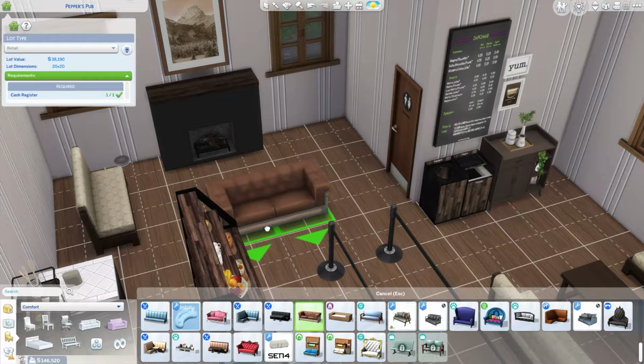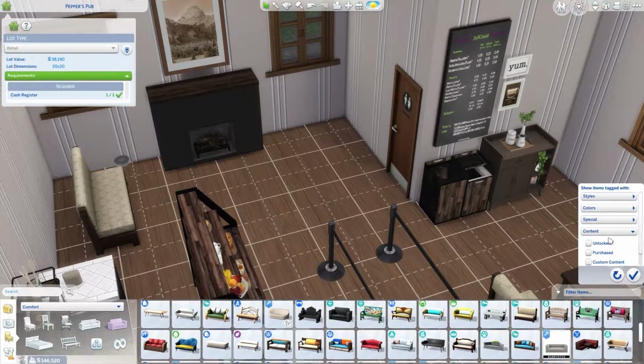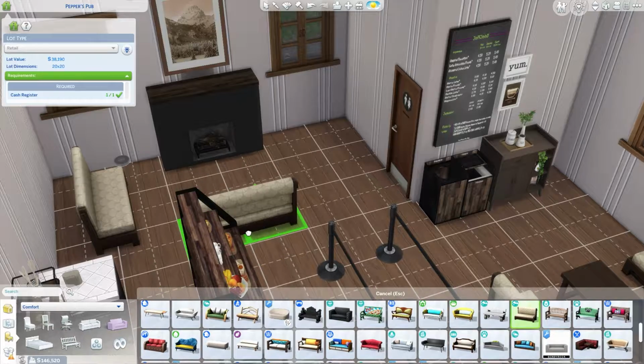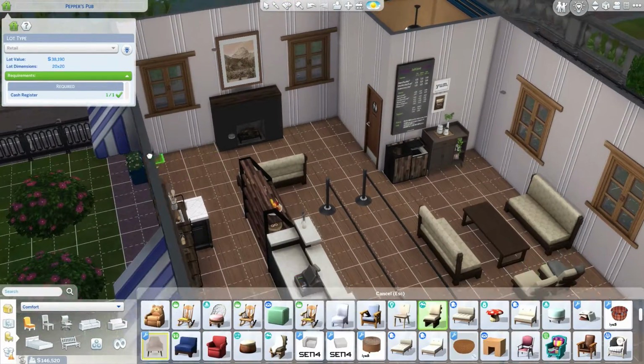Anyway, now we're moving on to the little fireplace area. I ended up using a couch from Snowy Escape as well, I think. And yeah, I think it just made the fireplace area a little bit cozier.